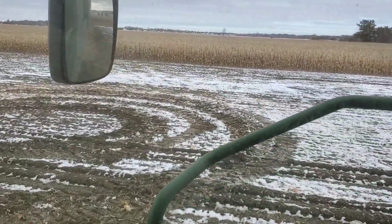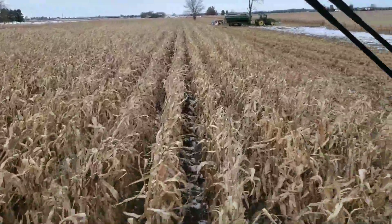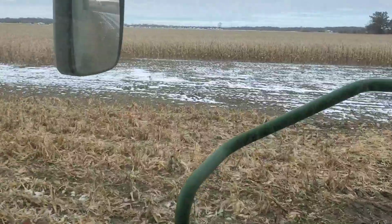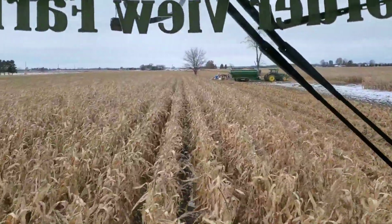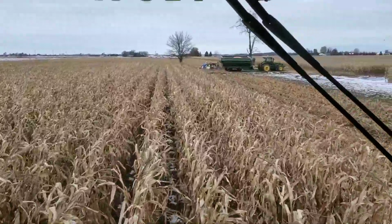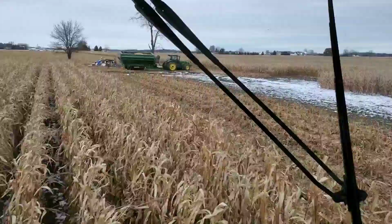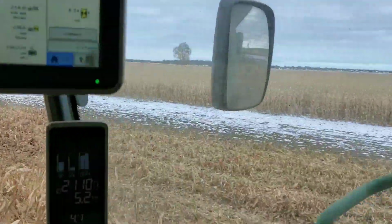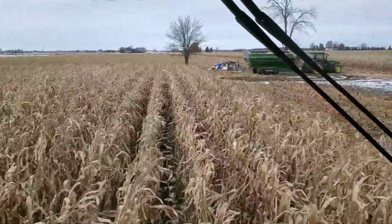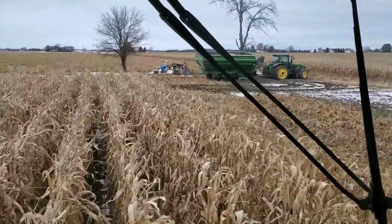Right there. So you can see there's a lot of, shall we say, bare spots out here. All of that has snow covering it. The stuff next to me, I didn't get planted because it was too wet. When I was down here planting this spring, it was less than ideal planting conditions, and so I had to plant around big chunks of ground like that that were just too wet. And it's tough because you want to be able to plant everything and work through it all, but they're still sort of wet, so at least the rest of the corn has been pretty good.